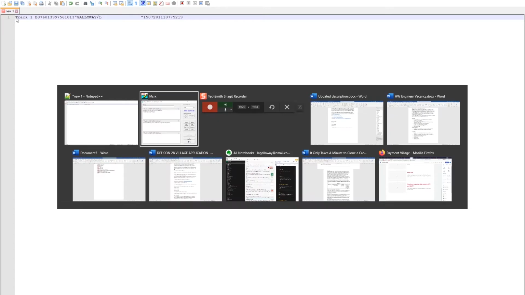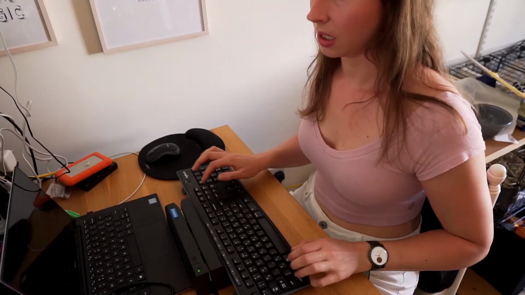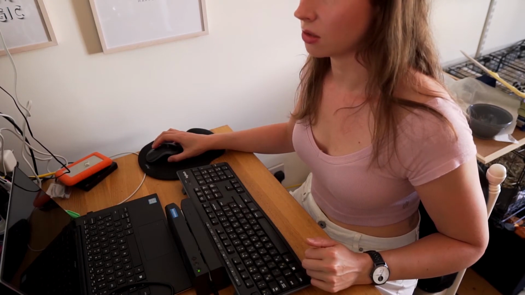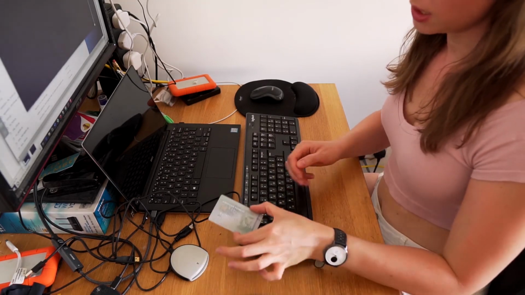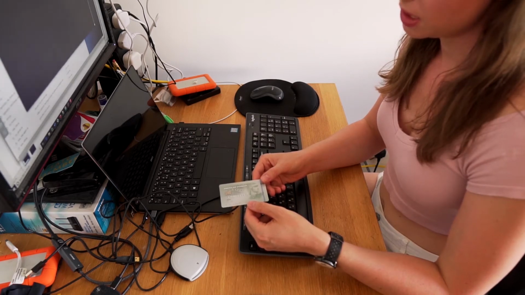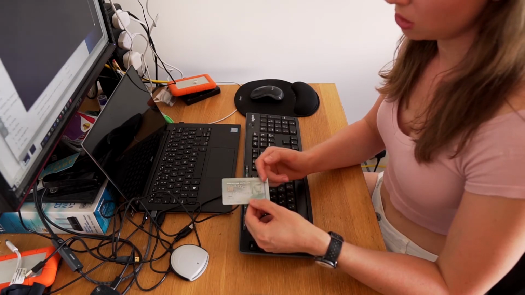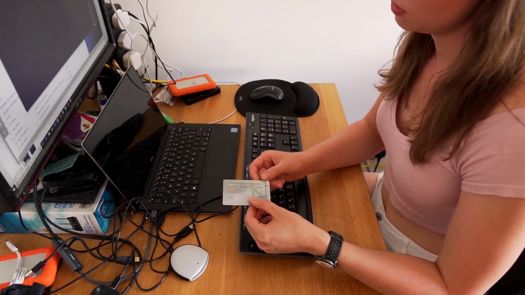So here we have track 1, and we can grab track 2 as well, and then we can check another data source. Now we're going to see what information we can obtain from the chip of this specific card. It doesn't have an NFC interface, so we'll just be looking at the magstripe and the chip, and we can see some similarities between those two interfaces.